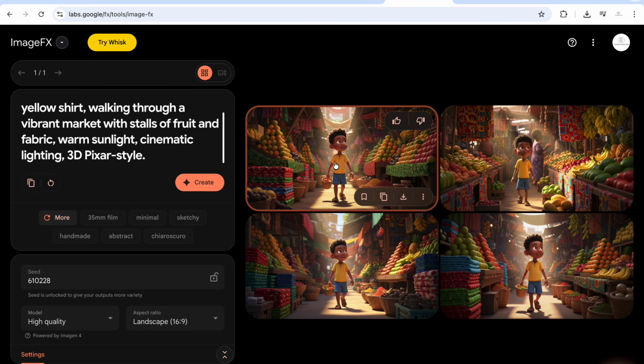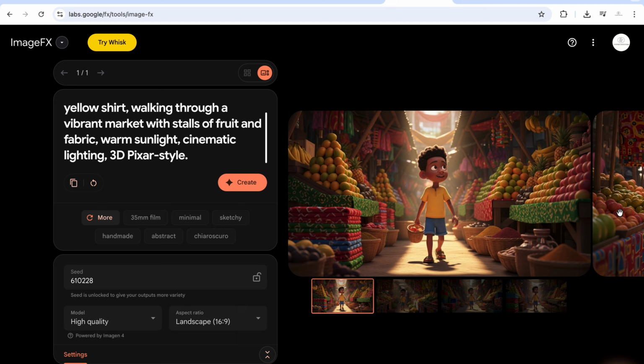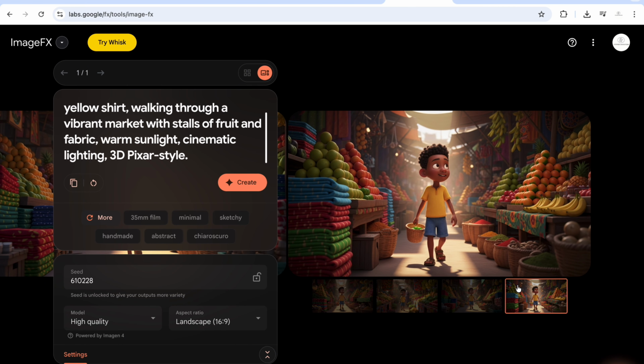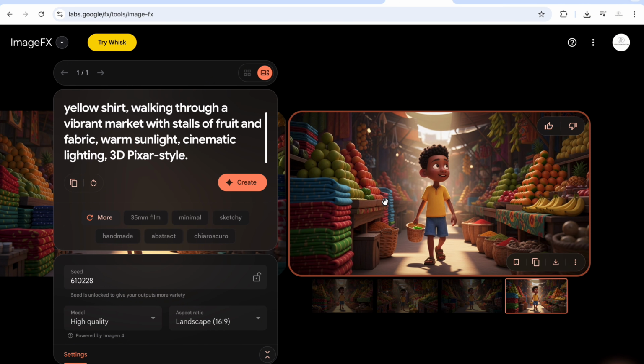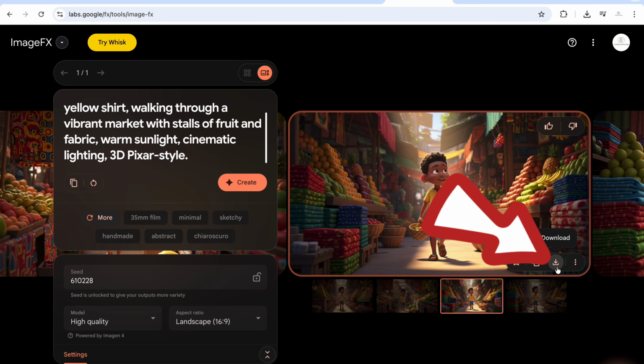As you can see, it has actually generated the image for us. So just take a look at this. This looks super nice, and also, let's just say cinematic if you take a closer look at it. Every single one looks really good. So right now, all I need to do is look through it and select the one I want to use. So I'm going to use this particular one right here. All I need to do now is click on the download button here to download it onto my device.